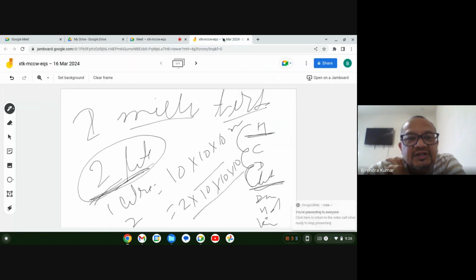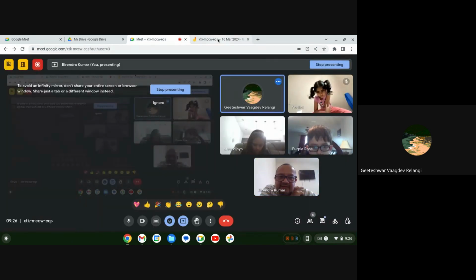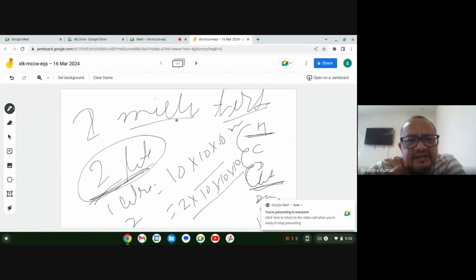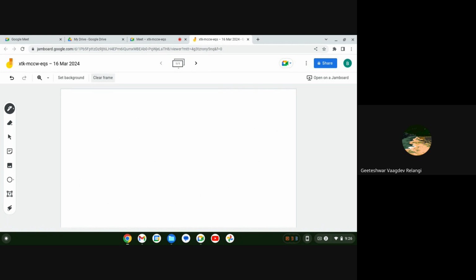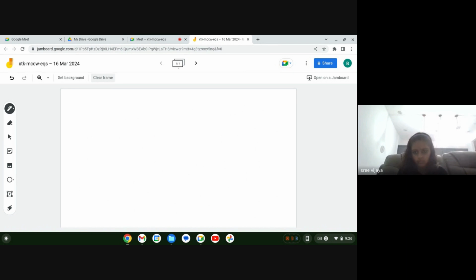Sir, is there a formula for solving it? There's no formula for solving it. If you know the sequence, right? I always focus on property. You have to know the property of things. This is the sequence that we have to remember: milli, centi, deci, meter, deca, hecto, kilometer. That is the only song I would remember for measurement in the metric system. For weight, I will replace meter with gram. For volume, I'll replace it with liter.